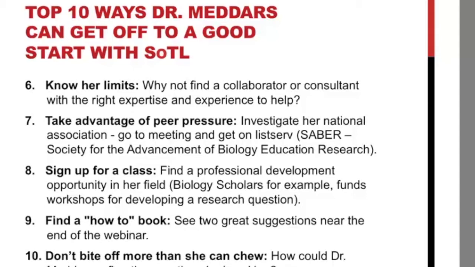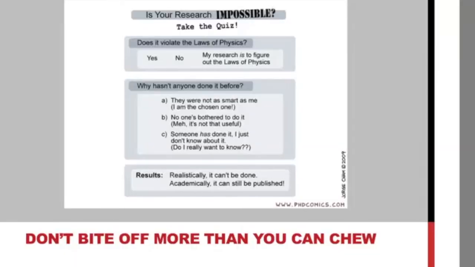Number 9, find a how-to book. I'll give you 2 great suggestions later. And then 10, don't bite off more than you can chew. So Dr. Metters should consider how she can refine her research question so that she really can get something done. And I want to actually pick up on that one and talk more about it. So don't bite off more than you can chew.